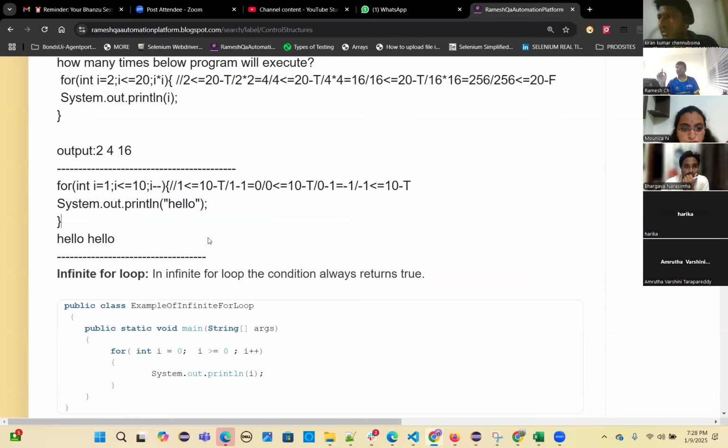I already told you, don't be in a hurry. Execute all the iterations. Why are you not executing all the iterations? Iteration by iteration: 1, 2, 3, 4.